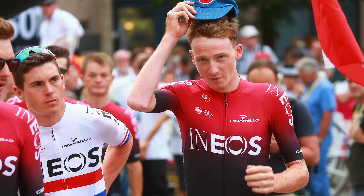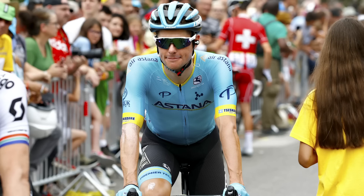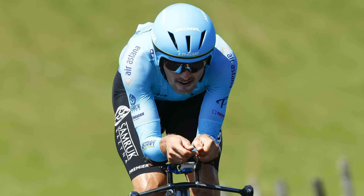Amazingly, we've almost got to the end of our GC contenders list without mentioning Team Ineos - it's rare they go into any Grand Tour without a genuine contender for the win, and it's happened twice this year. At the Giro, Egan Bernal crashed before it and didn't take part. Here at the Vuelta, Tao Geoghegan Hart is part of their team - a supremely talented young British rider. He must have been devastated crashing out of the Giro midway through, but he's got that same opportunity to shine here with no clear team leader. Astana's roster is also formidable: Miguel Ángel López leads alongside Jakob Fuglsang, backed up by Jon Izagirre and Luis León Sánchez. Movistar and Astana look to be the strongest teams in the race.